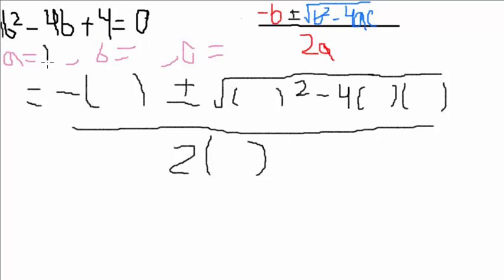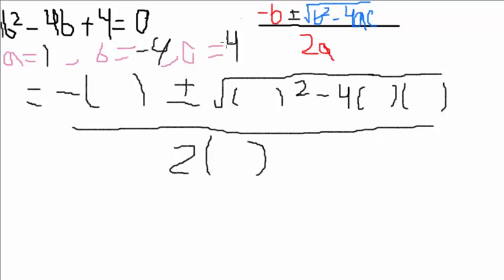And so the a is going to be a 1, and the b is going to be the value right in front of, or being multiplied by, this second value, which is here, negative 4 in negative 4b. And so that's going to be a negative 4. And our c, which is barely legible, is going to be this 4 here, because the c is always going to be the one farthest to the right, if assembled correctly, of course. Right? And so now we're going to want to plug these values into the formula so that we might be able to get the correct answer. So we'll follow this guideline.